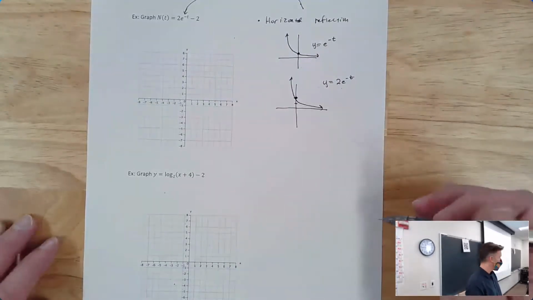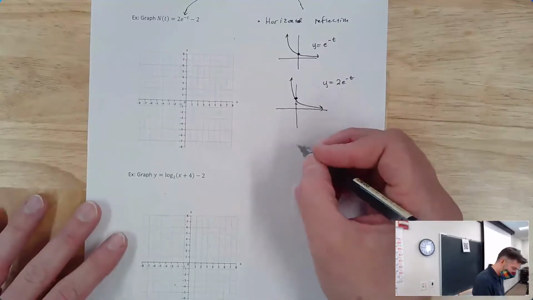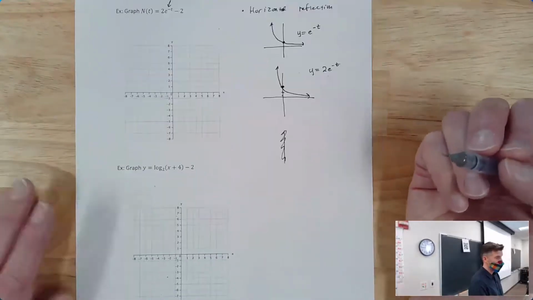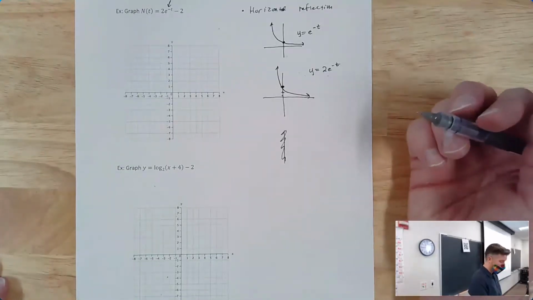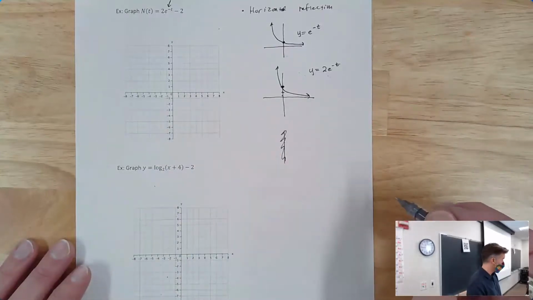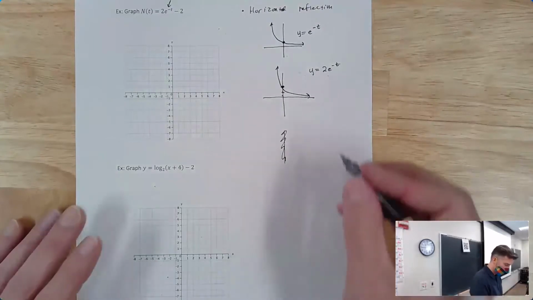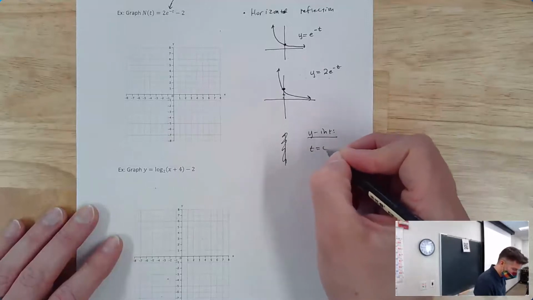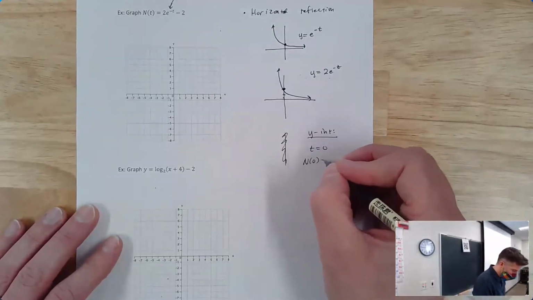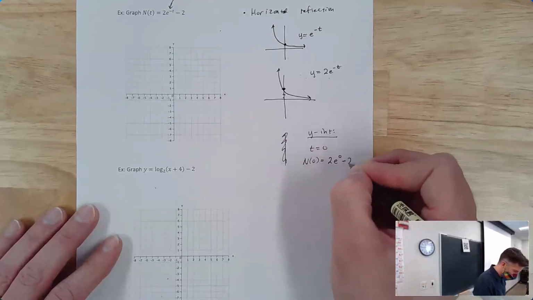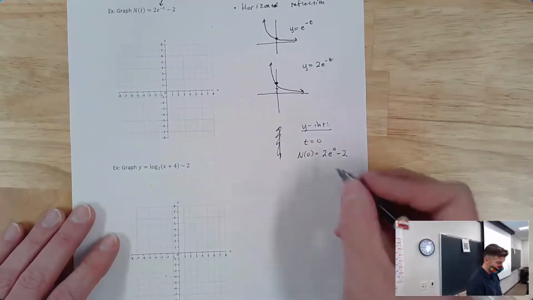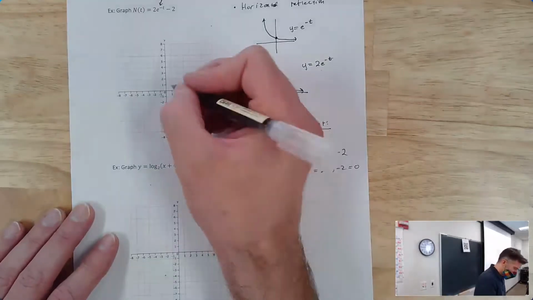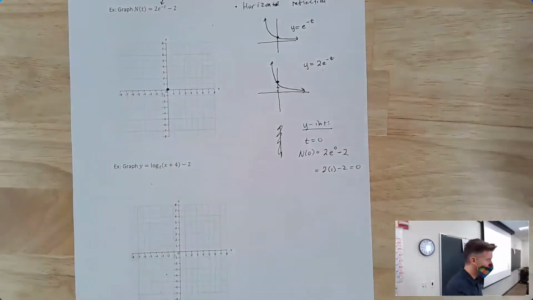And then finally, we're going to shift this down 2. So it looks like, although before I actually do the graph, if you put this down 2, I'm going to hit the origin as one of my points. But instead of trying to make the graph happen first, I'm just going to find the intercepts. So if I find the y-intercept, I'm going to set t equal to 0. And n of 0 is 2e to the 0 minus 2. And yeah, that's going to be 0 because e to the 0 is 1, and 2 minus 2 is 0. So there's one point I know.